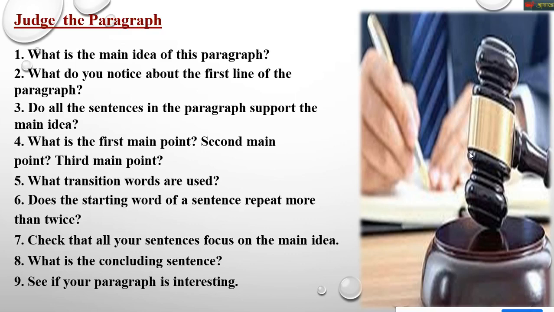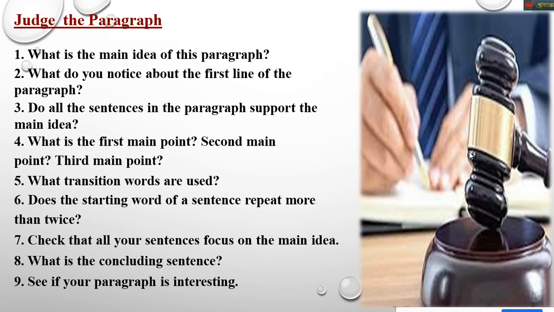Yes, we have a mistake here. We have used the same type of sentence in our paragraph, the one I finished right now. So it is a mistake, but it's not a big mistake. But try to avoid it.